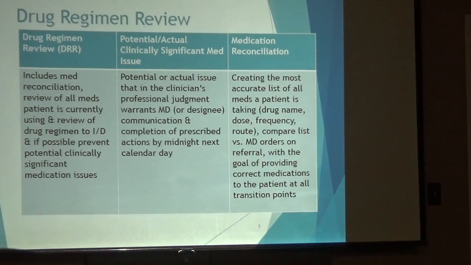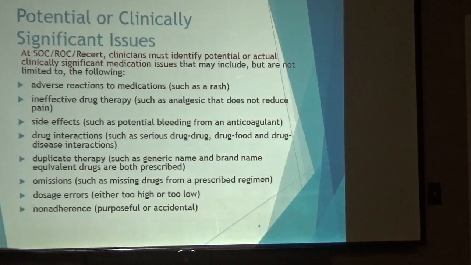And what's the med rec? It's creating the most accurate list of all the meds the patient's taking, comparing that list to the MD orders from the referral, and then the goal is to provide an accurate, correct list of all the patient medications that they're supposed to be taking. So these are just some examples of potential or clinically significant med issues that you could encounter.